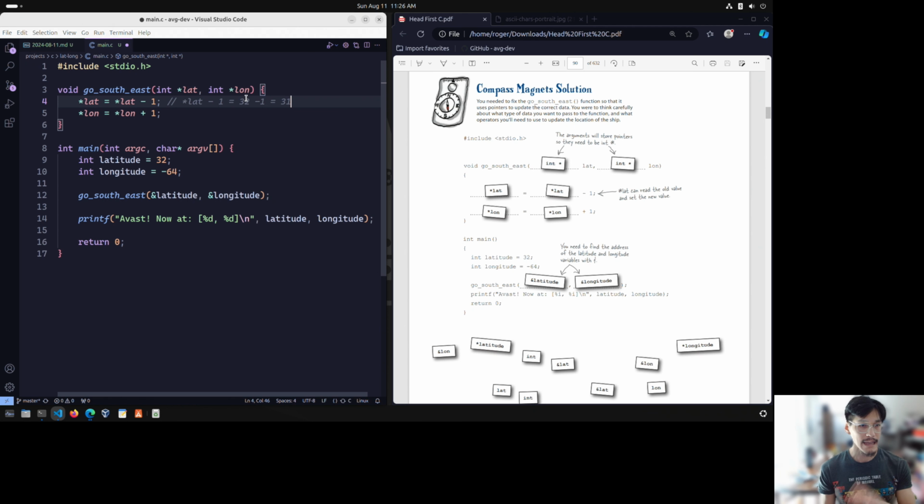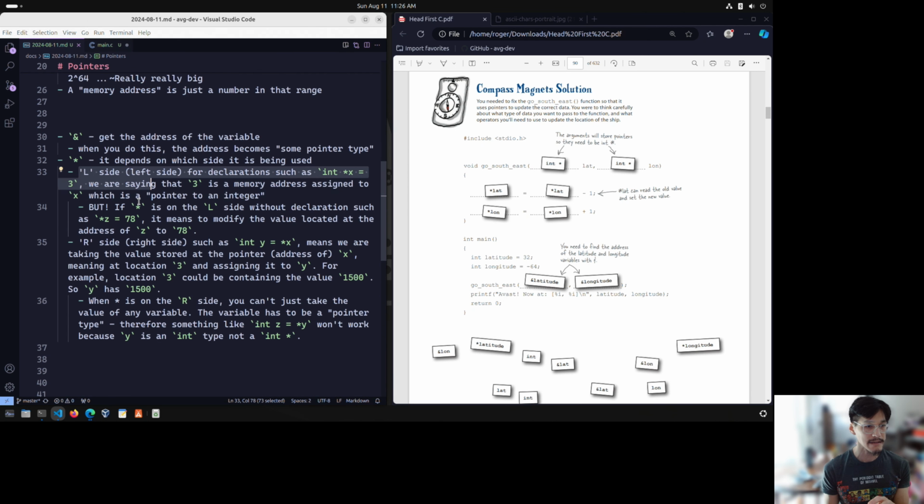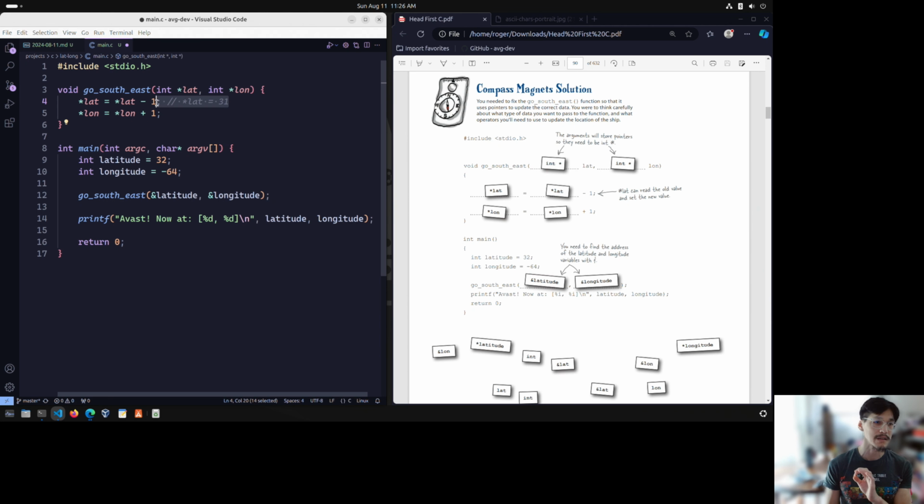Then we simplify all that and say, well, now we want to assign 31, in this case, on the L side, where it's not a declaration, but just a normal assignment. We want to update the value pointed to by latitude to 31. So that's how we're reading it. So we have to go really slow when we encounter statements like this. Okay?